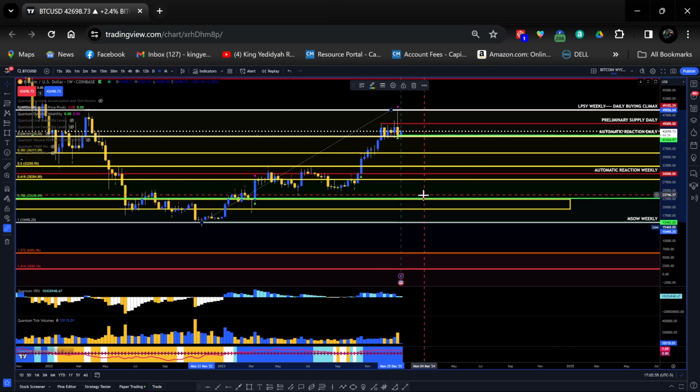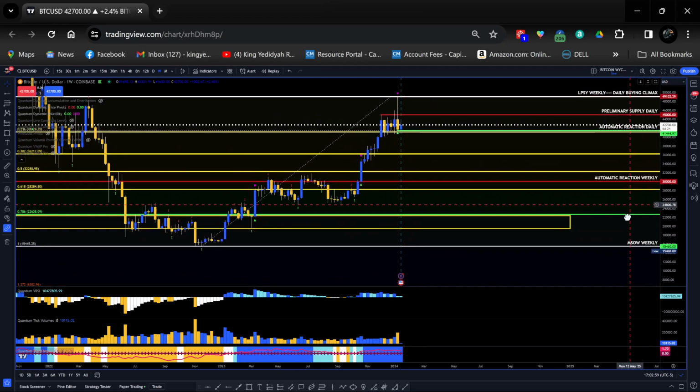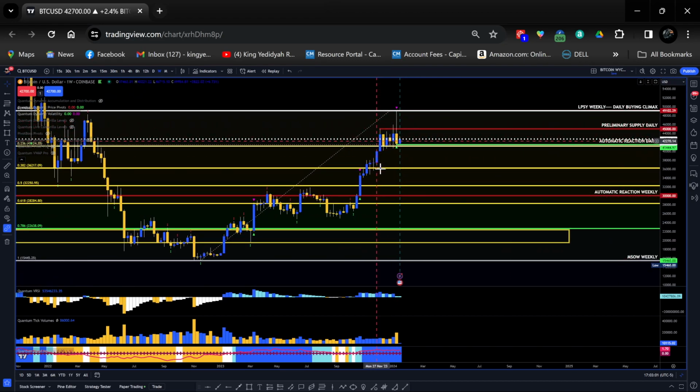The way I look at it is, when we get a 78, it's 78.6, but I use 79 just for convenience. To me, when you get a 79% pullback, that kind of signals the start of a wave one, and then it'll usually go past that, and then you'll get a second high, and then you'll get the 62% pullback. And the 62% pullback is like the trampoline. That's where I like to enter.